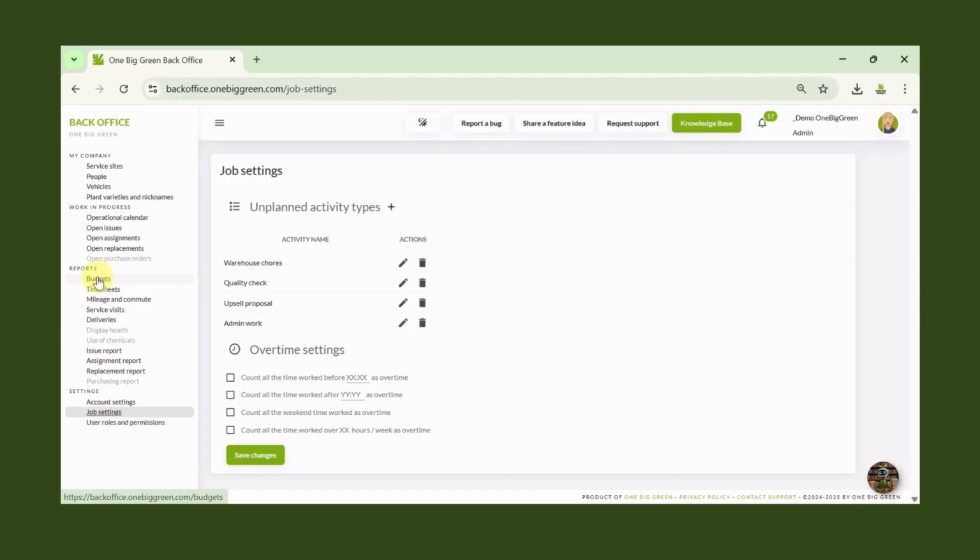All these options and settings are designed to give you maximum flexibility. Whether you need a quick overview or a detailed report that matches your exact payroll policies, you can tailor the special export to your needs. If, however, your company's policy does not align with the settings provided, we encourage you to share your requirements using the Feature Idea option. Our goal is to make payroll and reporting as simple as possible, and your feedback helps us continue improving One Big Green for you.